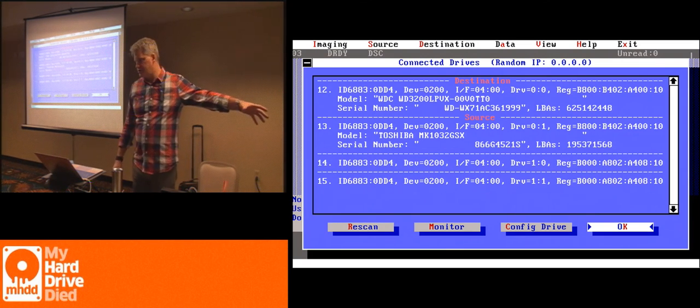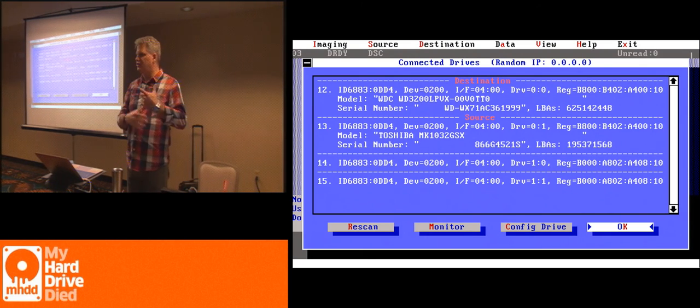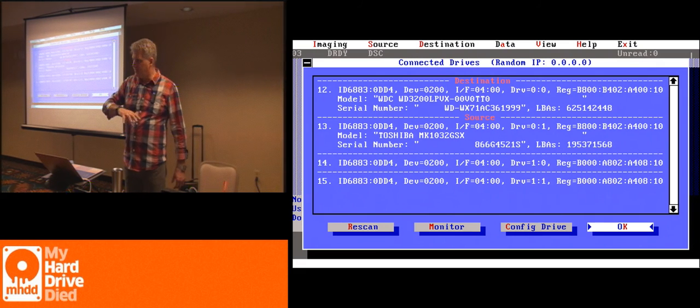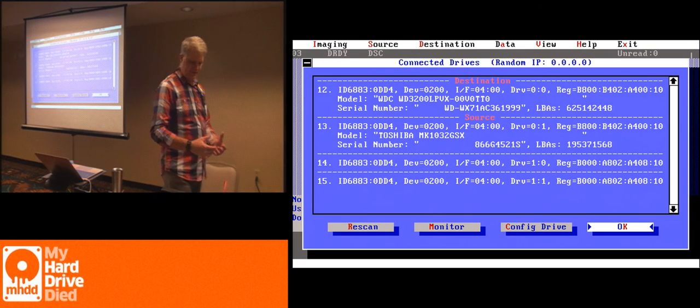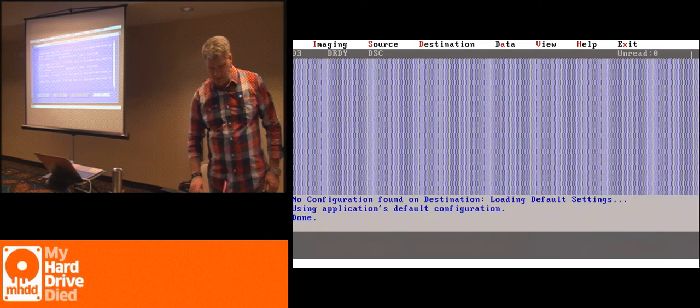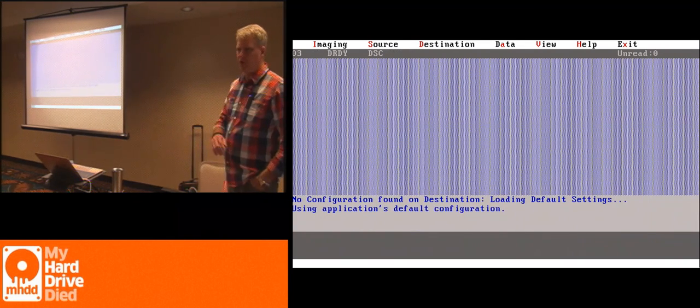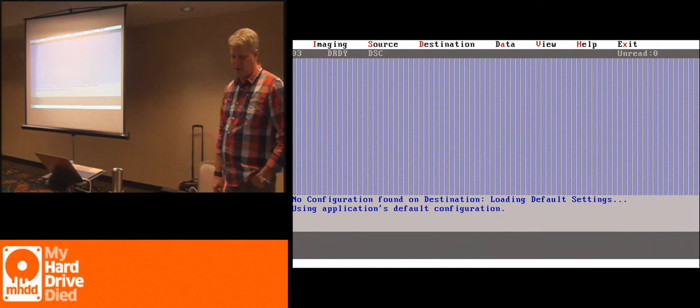So you can unplug the two drives and put them on the shelf and come back to them a year later, plug it in, and it will still know where it was. Every setting you change is saved in the configuration file, so they go together. Everybody understand? So all the configuration information is in that destination drive. Now, I jump into it and it has never seen this drive before. We're starting fresh, as if it had never been there.